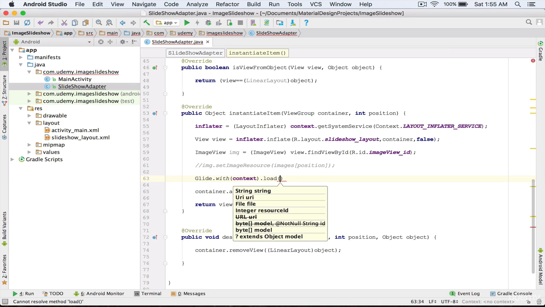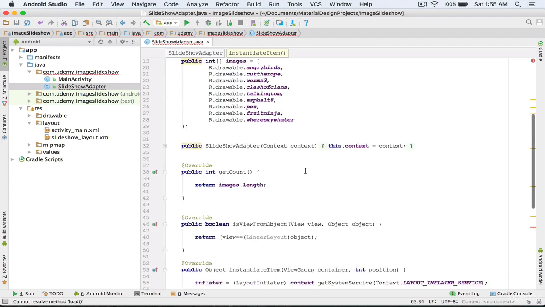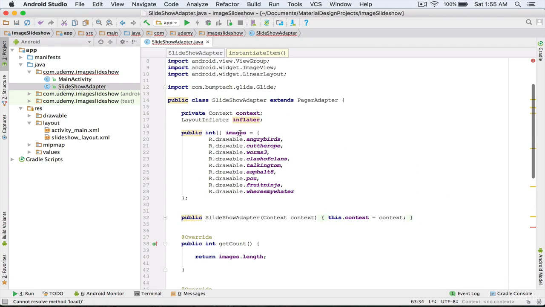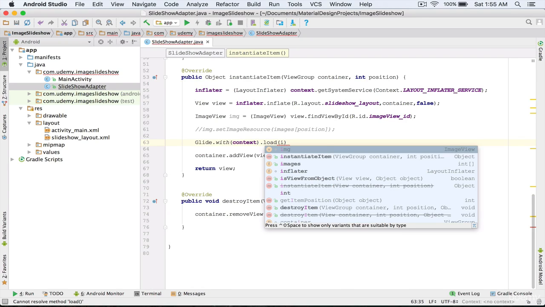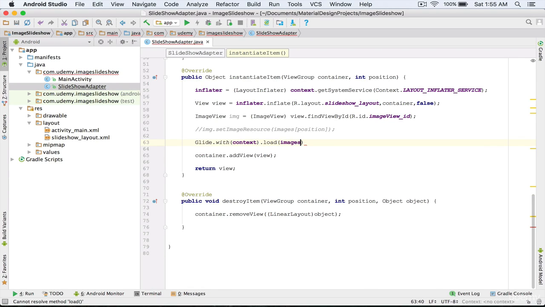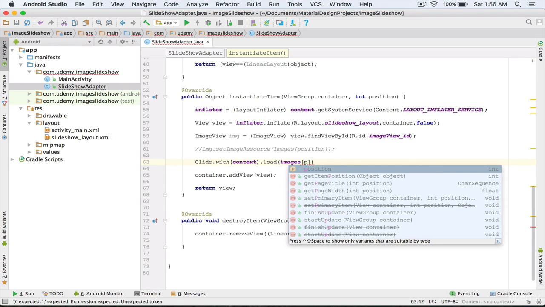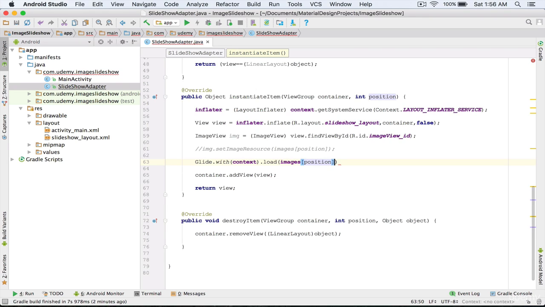Inside the parentheses, I must specify the image to load. As you know, my images are in an array named images. So I type images with the index of position. Load for me the image item located at the index of position.